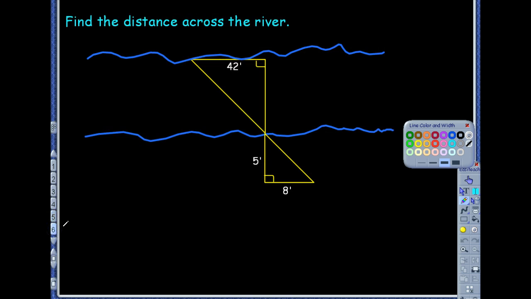All right, next one. It says we're going to find the distance across the river. Now, Mrs. Palermo, if you were trying to make it across a river, what is the shortest distance across a river to be able to go? Well, you want to do shortest because there's no way I'm going to swim across long ways. I'm smart about this. I would go more that vertical, that perpendicular distance. Yeah. We've talked about that before. So this is really what we're looking for. When we say distance across the river, we know we're talking about the perpendicular distance across that river.